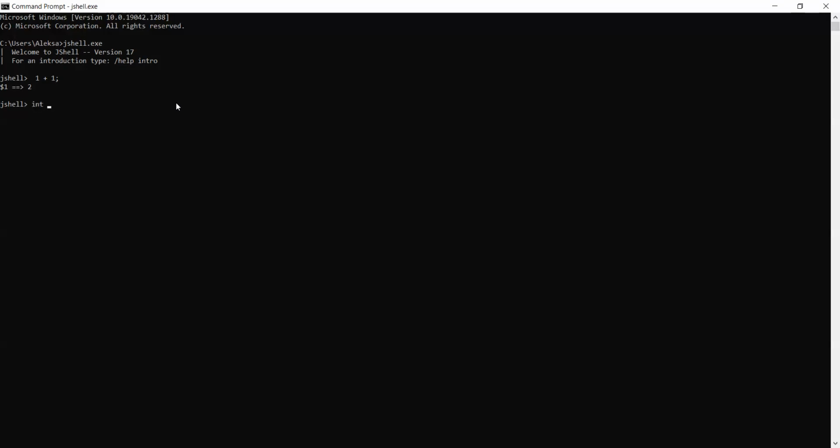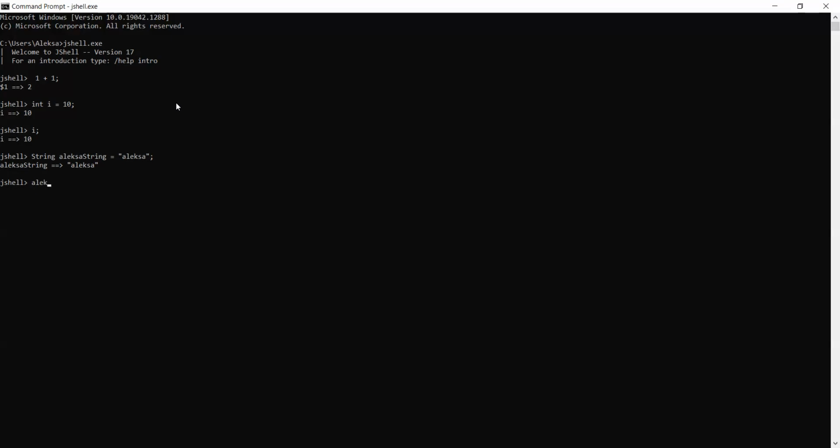So what we can do here is pretty much the same as Java. We can declare variables, see their values. Semicolon is not actually required for one-line statements, but it's a good practice to use it because in Java it is required. We can create strings as well. I will name this one string, and we can use tab for autocomplete.